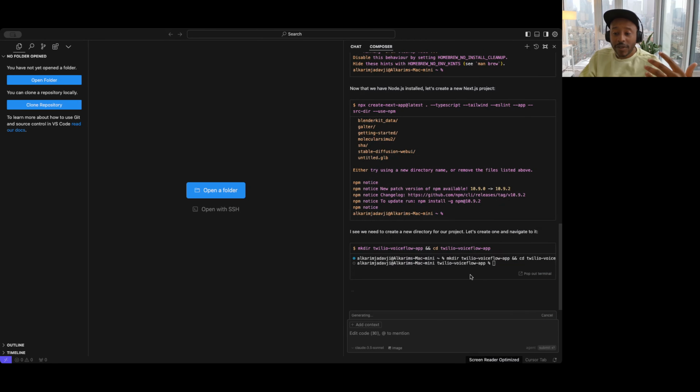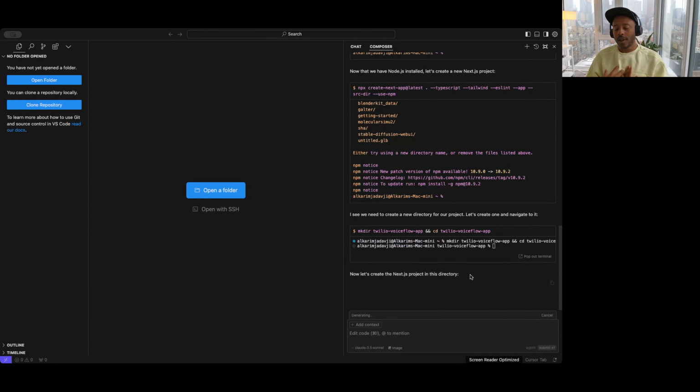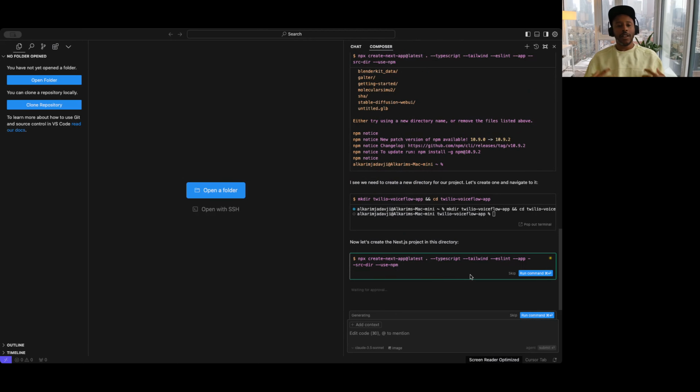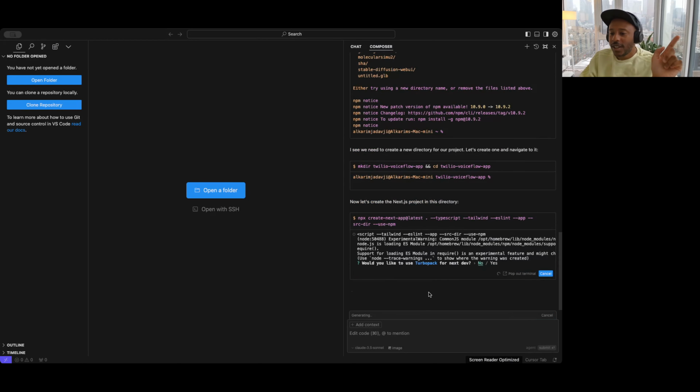So it's going to create a directory for me, and that means that on my local drive, it's creating a directory locally for me to store all my files and have everything set up for me, right? And that's really neat. Like I'm literally like, what work am I doing here? None. I'm just acknowledging a lot of cool things that it's asking me to do, and we're just going for it. So now it's going to create the Next.js project in this directory, and that means that it's going to ask me now a bunch of questions around this.